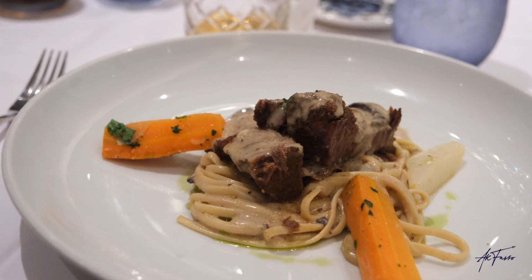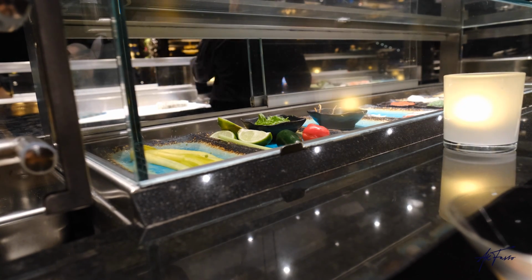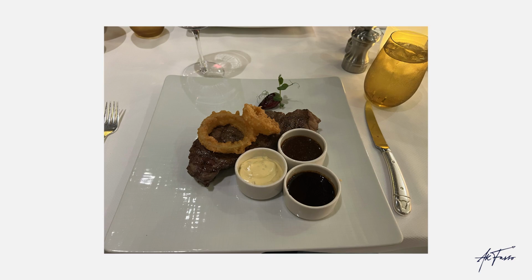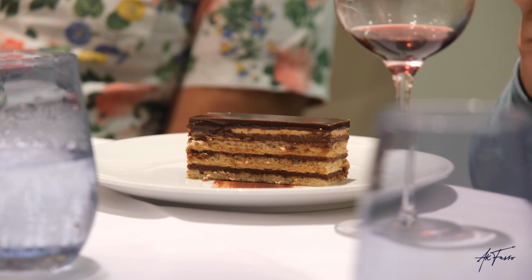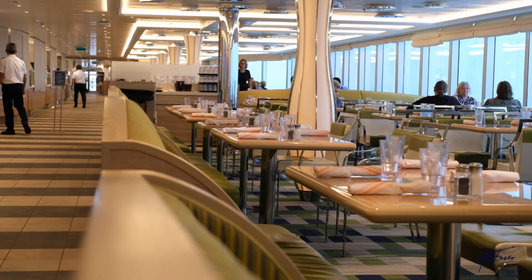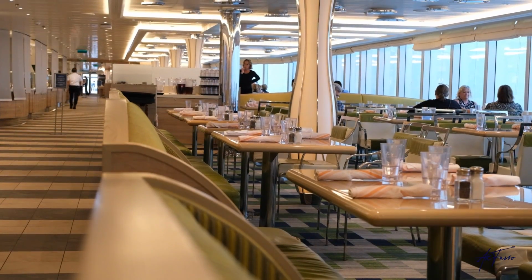There are a number of specialty dining restaurants that you can try. I did the sushi, as I mentioned earlier in the video. My brother did the steakhouse, and both of those were great, very delicious cuisine. And the main dining was perfect. It was really, really good. No complaints there. The buffet was par for the course for a buffet. I did like the rotation of food that they had. So yeah, really no complaints on the food.